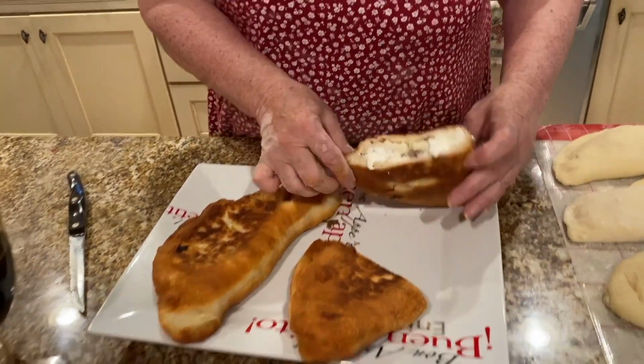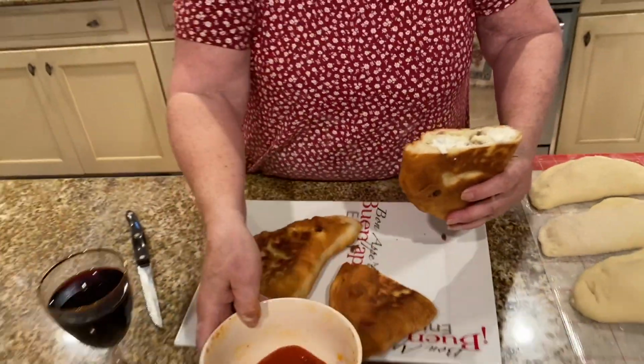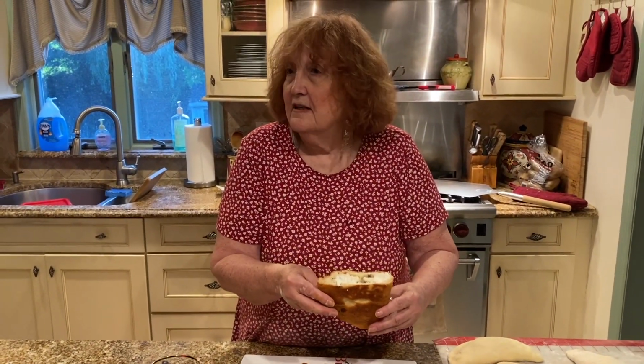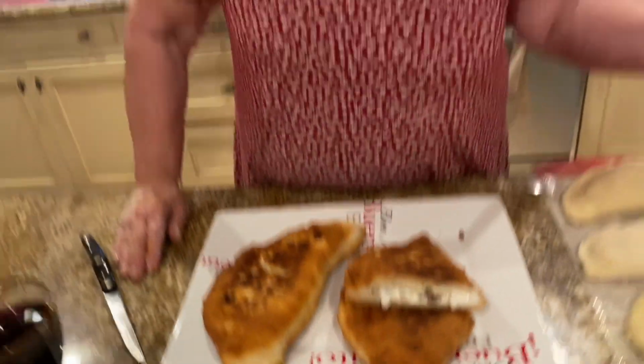Okay, so this is the one with the meatball, the mozzarella, and the sauce. So you take a little sauce if you want, and you dip it in. Do you want to take a bite, Arthur? Yeah, I'm good. They're starving. It took a little longer than I thought. It's not that hard. It's just time consuming, and I underestimated.